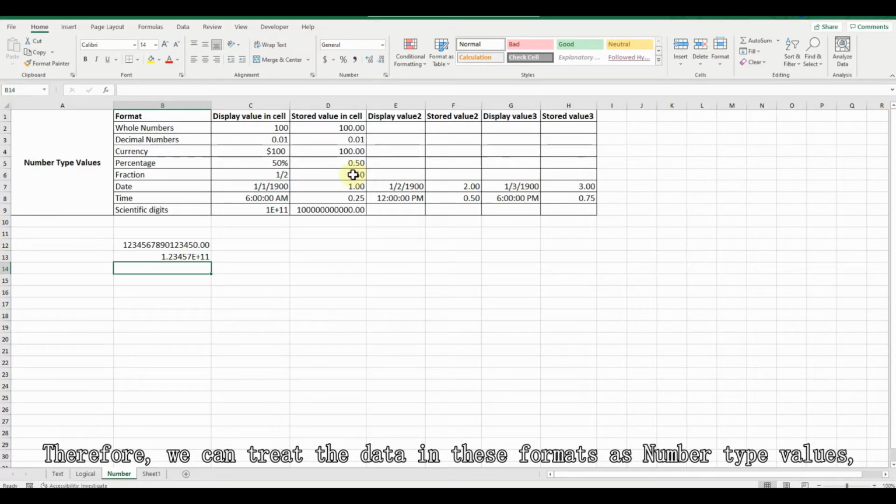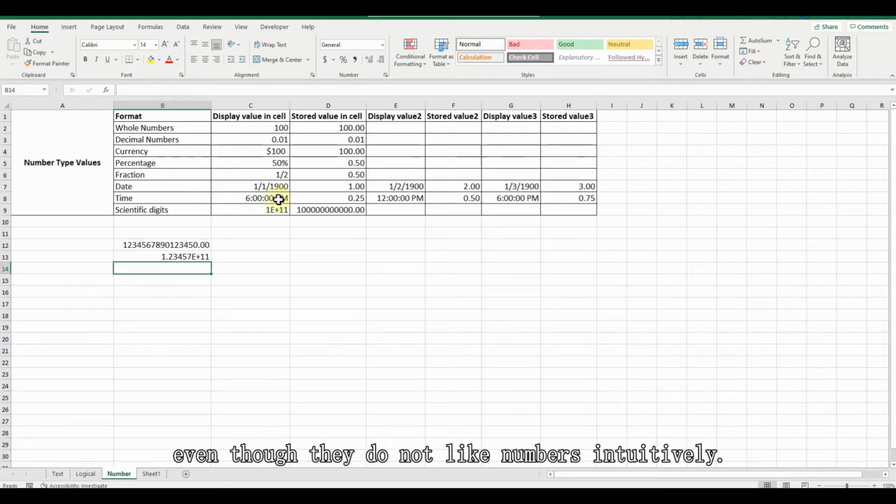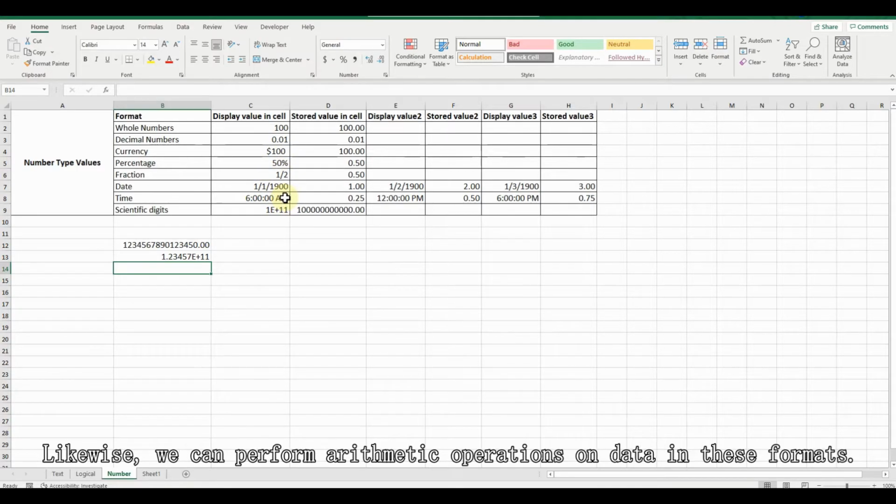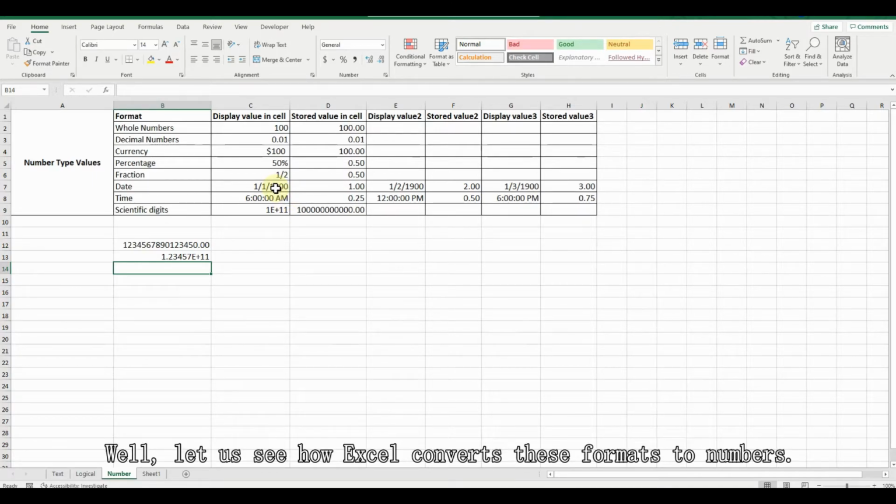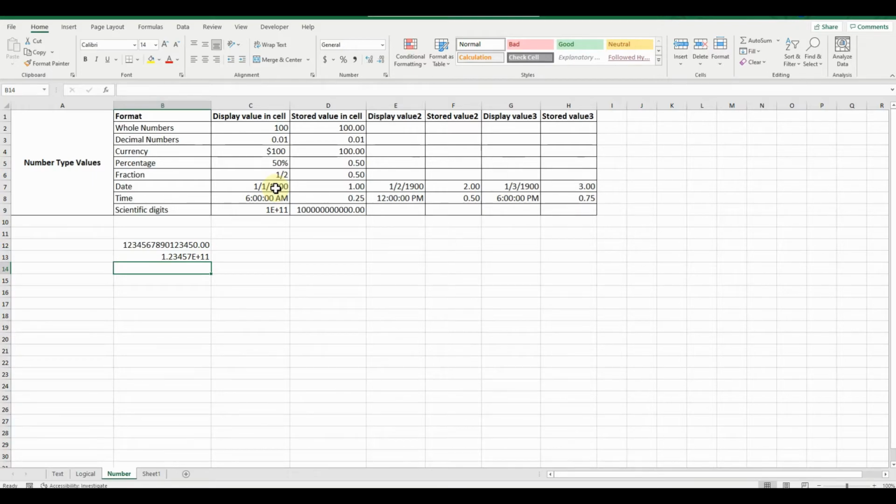Therefore, we can treat the data in these formats as number type values, even though they don't look like numbers intuitively. Likewise, we can perform arithmetic operations on data in these formats. Well, let's see how Excel converts these formats to numbers.